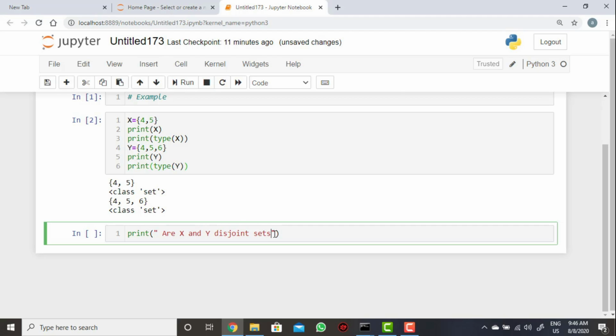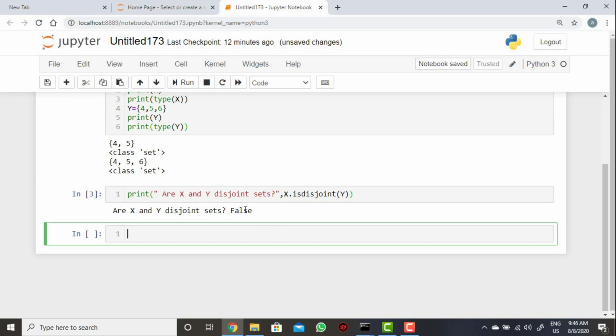Now you need to use that function here, that method, x dot isdisjoint of y. So when I execute now, what will happen? Let us understand. So this is false.